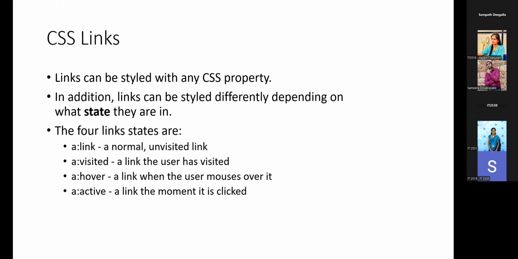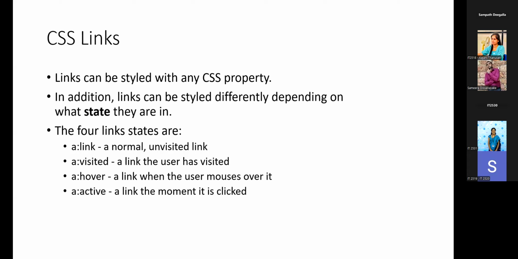We'll focus on the CSS links, which is we can apply CSS styles when you are creating links. We use the anchor tag for this one. In links, we can define something called different states, which means whether you have visited, whether you have clicked, whether you move the mouse over the link and so on.